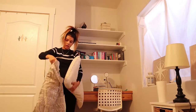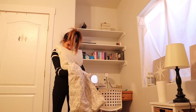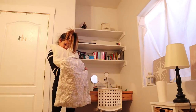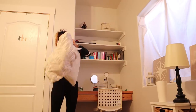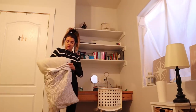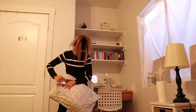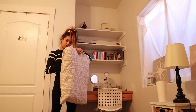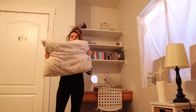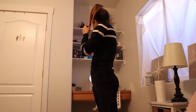We are going to try and put this back in. You know, some of these things should say put on with two people. It's hard to do with one. Just kidding, I don't know what I'm saying. Nobody listen to me because I'm just talking crap. Woo! Pillow done. Now we get to add it to our bed. Oh, baby. Our bed looks so much better now. Woo! Okay. Still not done.